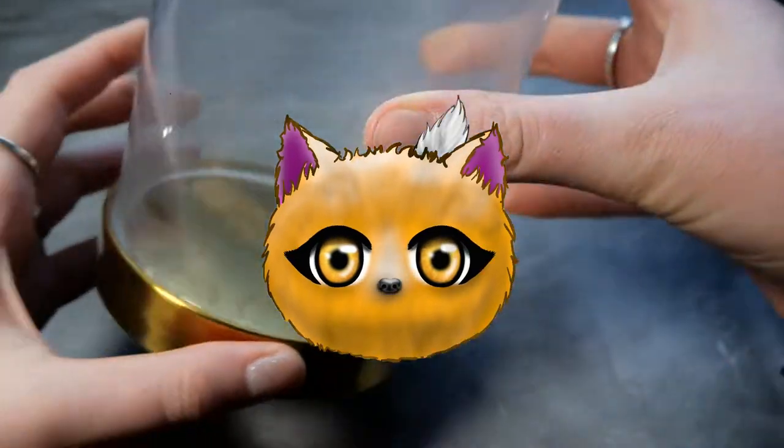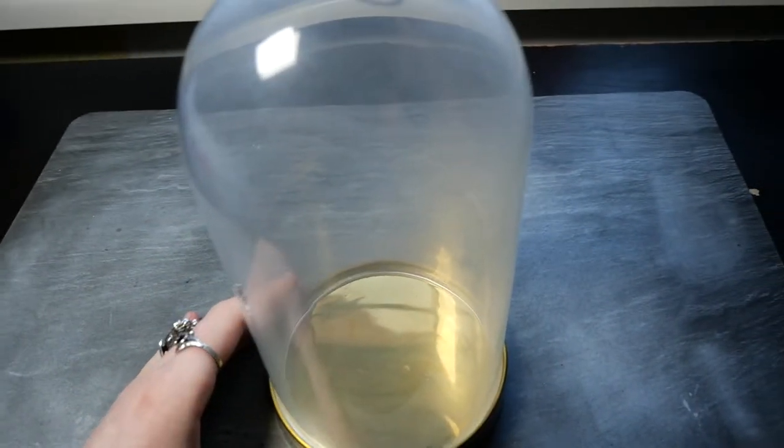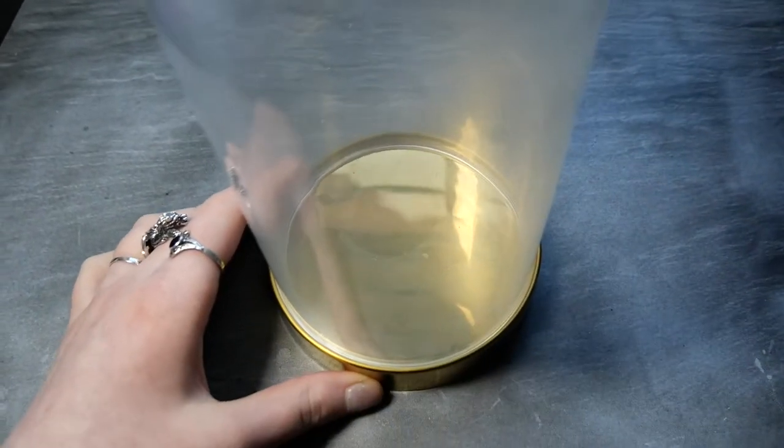Today I'm going to make a tiny diorama inside this glass dome that I got from, I think it was IKEA.